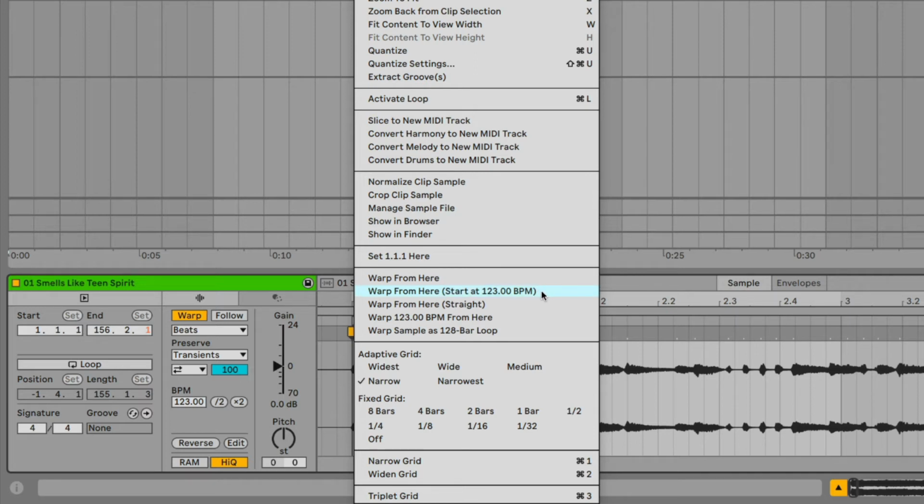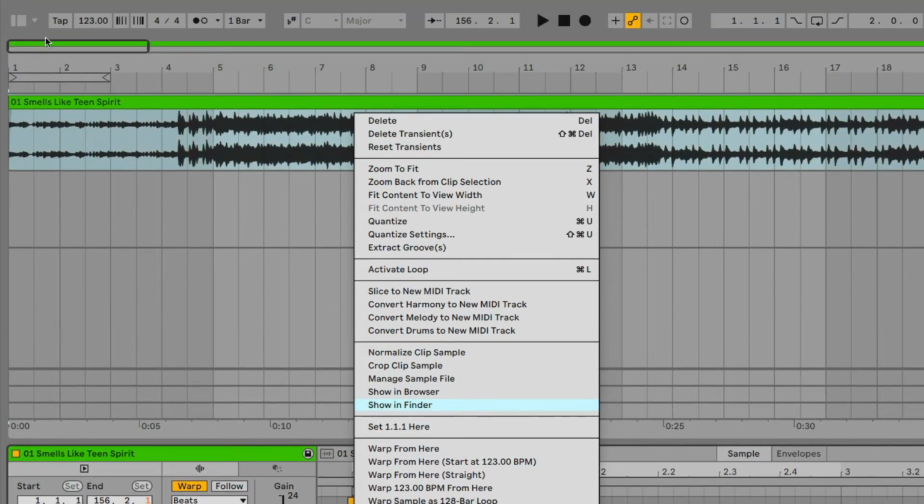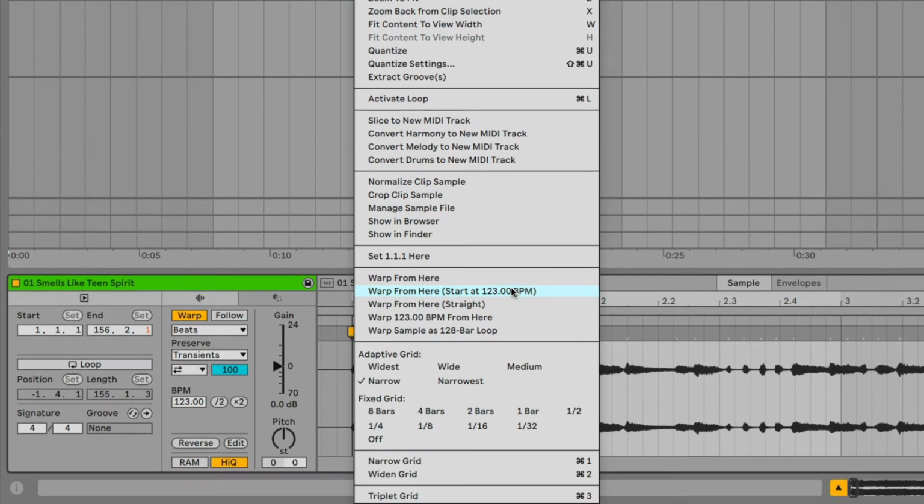If I downloaded a song from the internet and I know the exact tempo of it because it said so on Beatport or on Apple Music or whatever, I can tell Ableton, hey, I know the tempo, so warp from that tempo. But remember, you'll have to change your project tempo up here first to set it to that correct tempo. If you don't know the tempo, you can use just this warp from here option, and it does a pretty good job trying to detect it and line up all the audio along the grid for us.